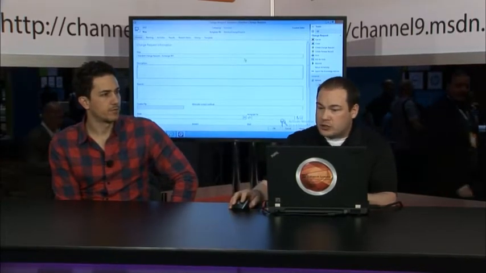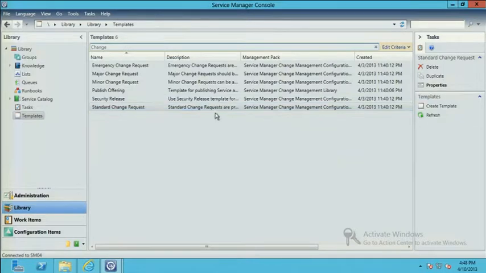Okay. What I could have done, and just to flip back to the main screen here real quick, with this highlighted, I could choose duplicate as a task. Okay. So duplicate is going to make an exact copy of the standard change and allow me to append the name. So, would that be maybe a good best practice to leave the default templates there as base, and then duplicate to customize? Yeah, absolutely.